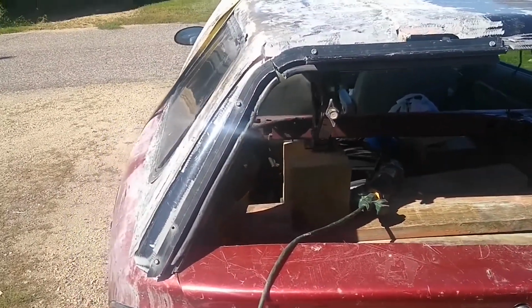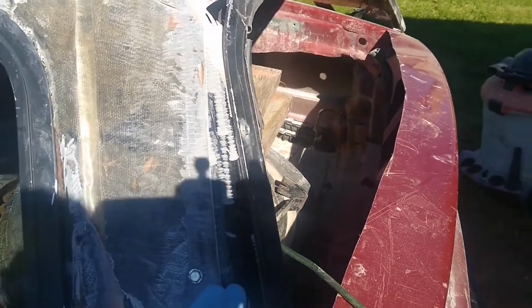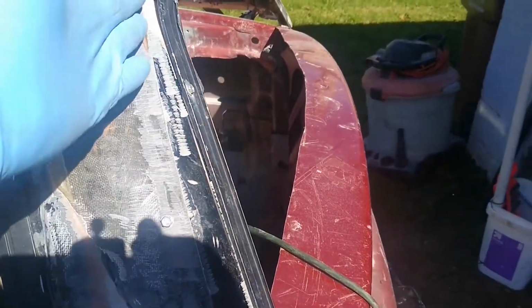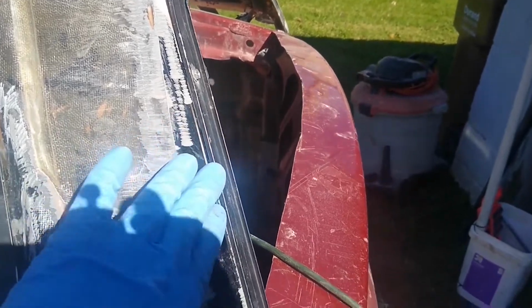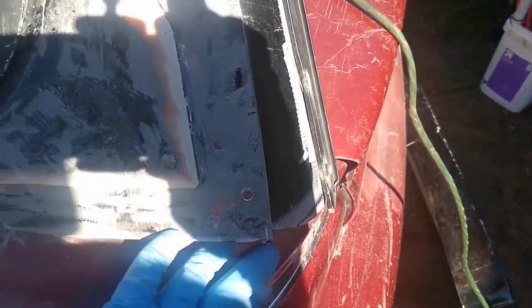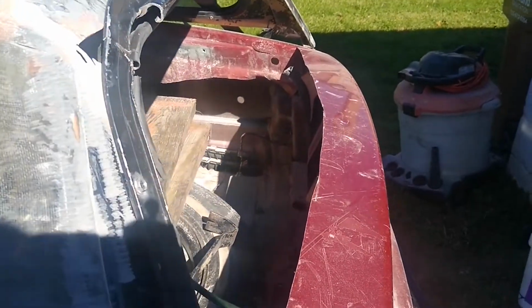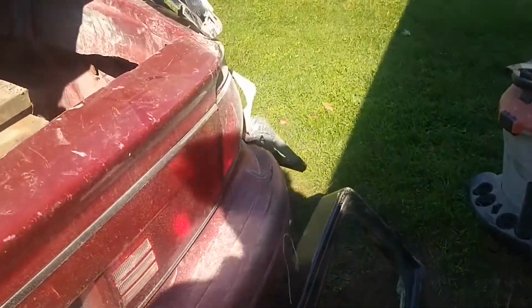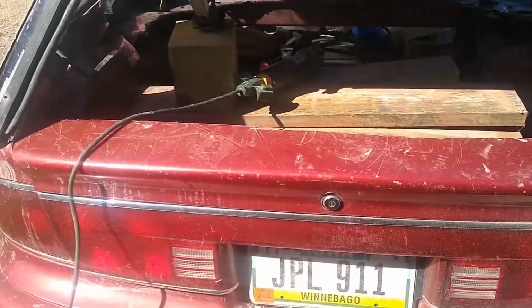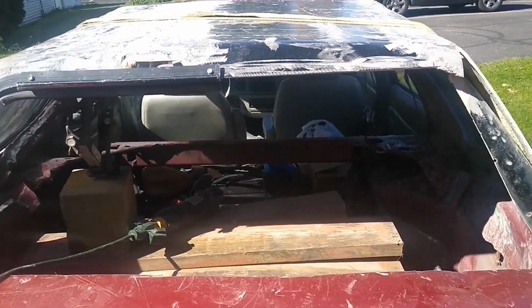Well, here we are. I had the other week I went and cut this corner. Let's see if you can see here. I cut this corner and I slid it in to line up better with the fender and to line up with this trim here. So, but now I'm feeling a little lost here. So I needed some more inspiration.